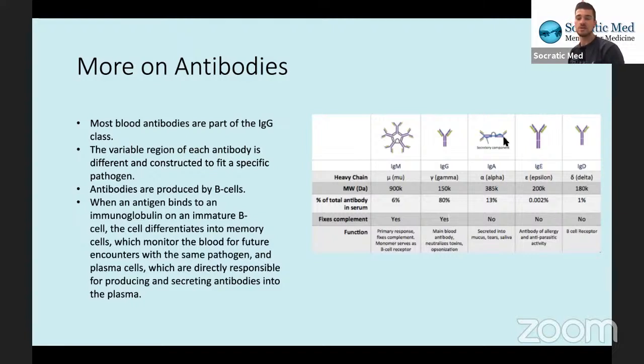Plasma cells are the ones that are directly responsible for producing and secreting antibodies into the plasma. So those are the ones that are actually releasing the immunoglobulins and the ones that are actually responsible for the immune response by the B cells. So those divide asymmetrically, they make two. And that's how we keep our immunity, basically, these memory cells. That's the theory behind vaccination. That's just how your adaptive immune system works.